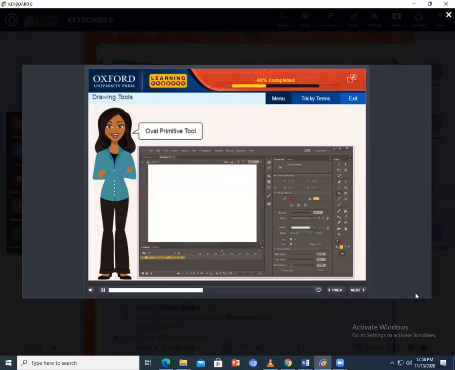The steps to use this tool are: select the oval primitive tool. Click and drag to draw a simple oval or circle. Now, in the Properties panel, set the properties: start angle, end angle, and the inner radius. Notice the change in the circle.